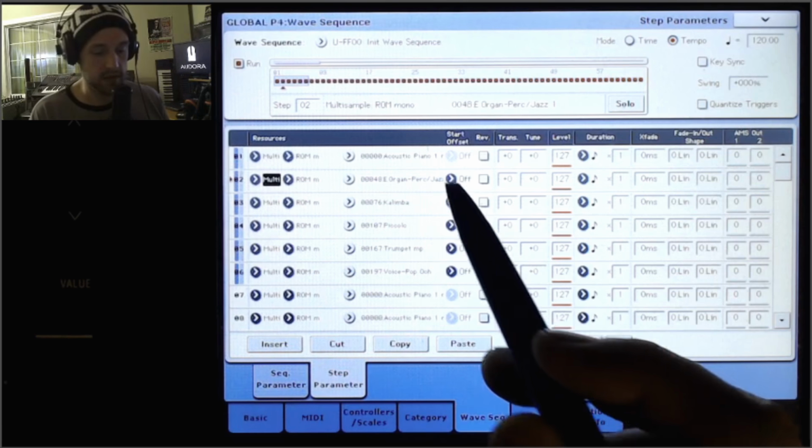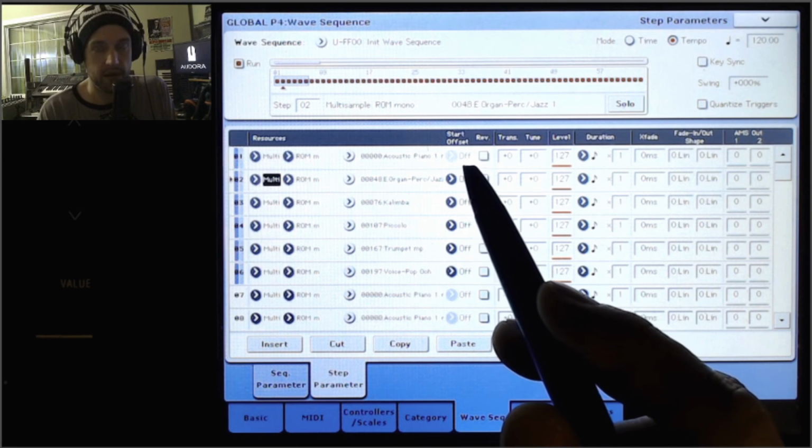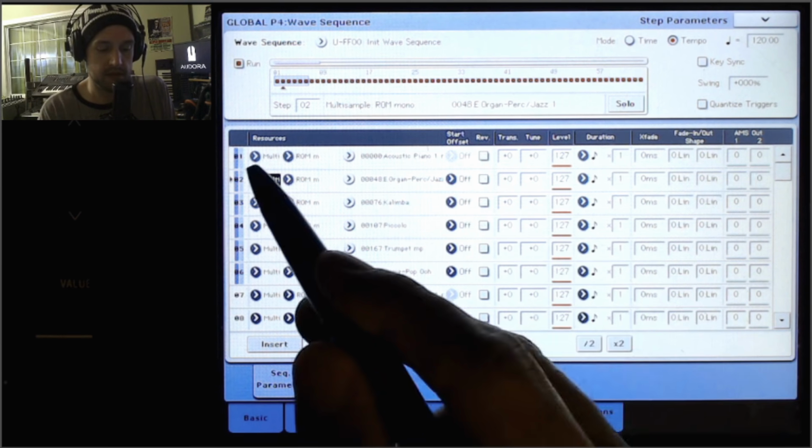For a user sample, one that you might make yourself, you've got 2 offset points. You've got the 0 offset, which is the very beginning, and then you have your first offset, which is where your loop starts, and that's it. That's all you get. You can't program more offset points, not as far as I know anyway. But if I'm wrong, let me know in the comments below. I'd like to know. But generally speaking, when you look at different samples that are available in the Kronos, some don't have offset points. So, for example, this acoustic piano does not have an offset point. It's not because it's the first in the list.